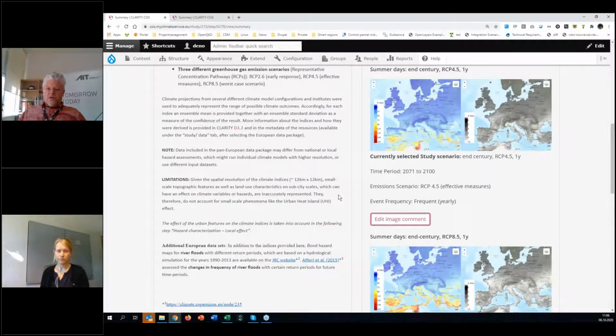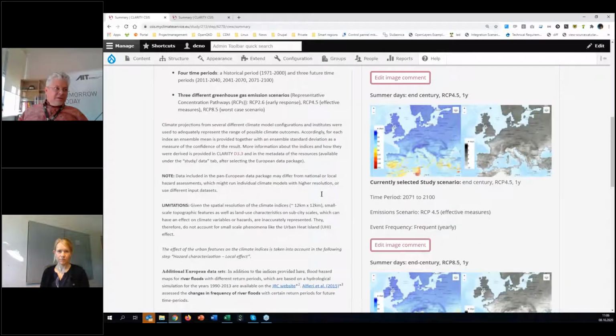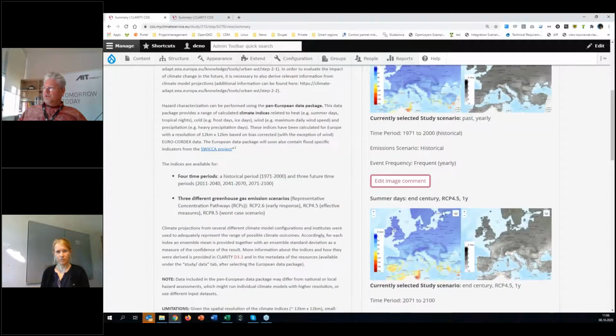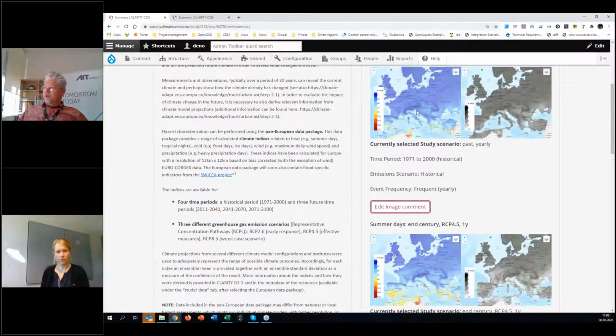You will not see any city infrastructure there. It's just a blob for the whole city, or maybe 2 or 3 for a very big city. For London, maybe even 10, I don't know. But you can click on it, you can get information how it changes over time, how it changes over different scenarios. And you have seen it just before, you can have this information also on the map.